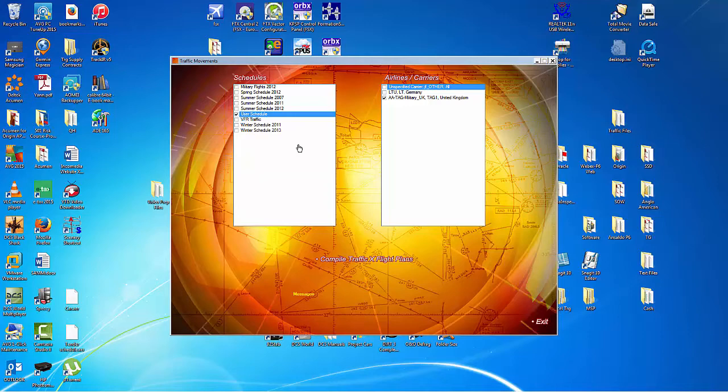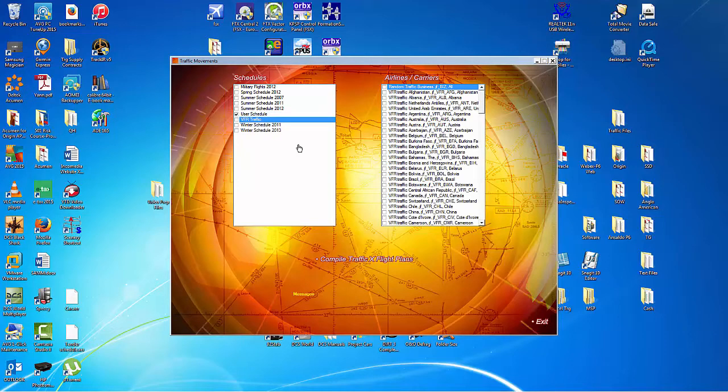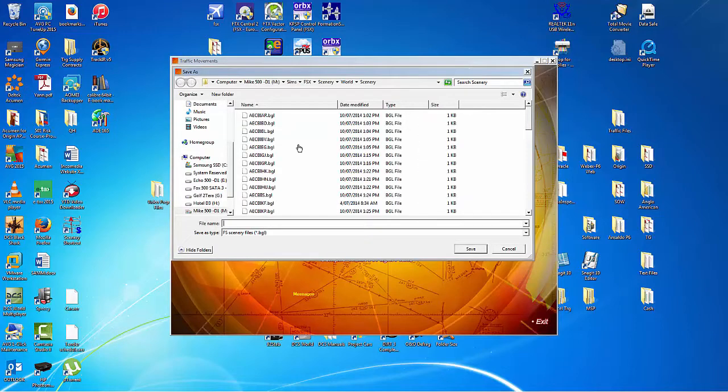I uncheck 2 of them and leave my own airline in there. If you want some VFR as well, choose VFR, uncheck them all and just choose the UK. Otherwise your file will be overly large. You don't need to do this though, because that would be civil traffic.